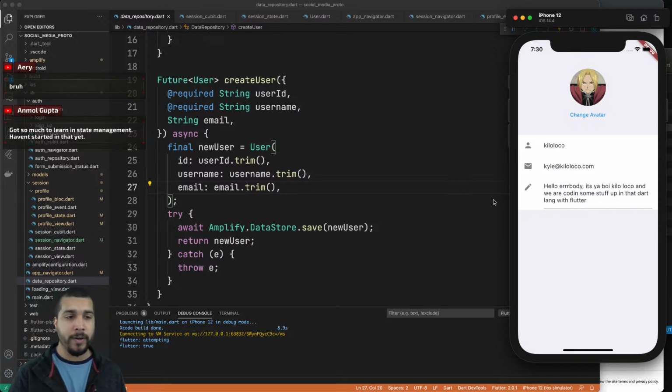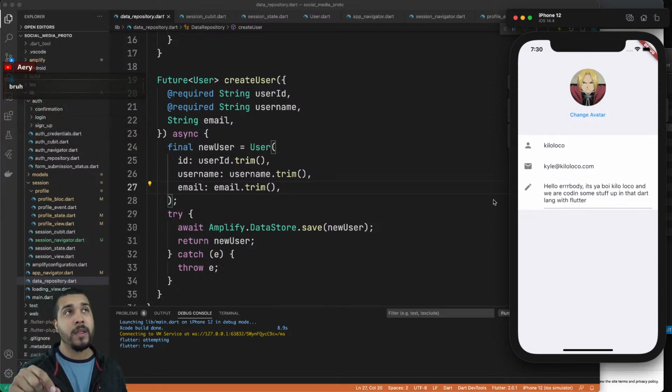This time it worked because, let me explain this. When it first did the query, the database was empty. But in between, it's had time to go out to the database that is up on AWS and pull down the actual user that was saved before. And now we get back the user object.